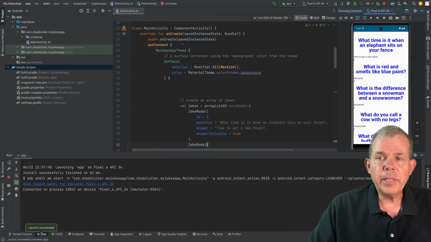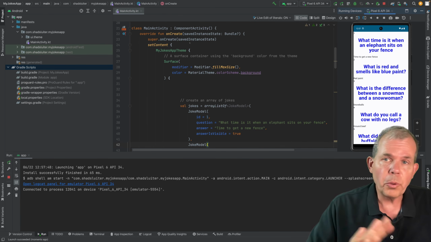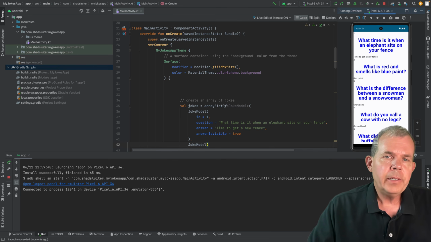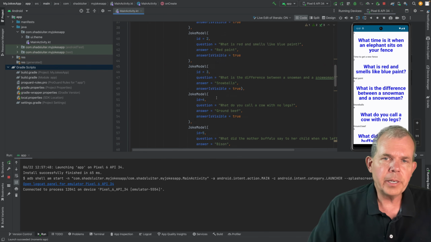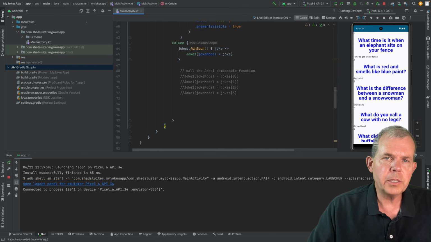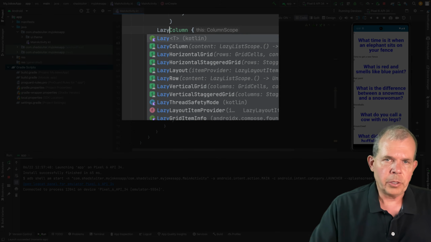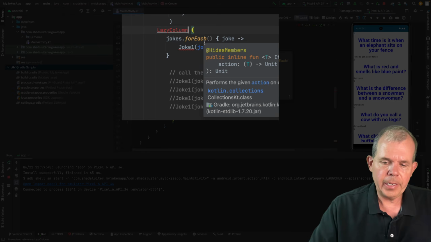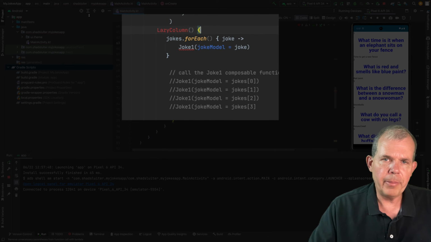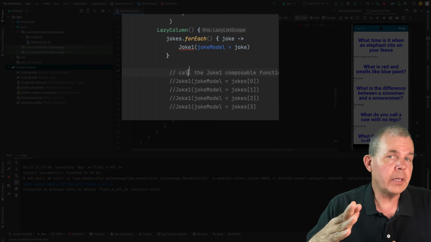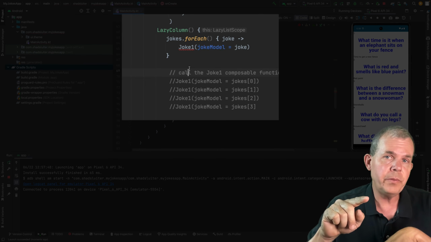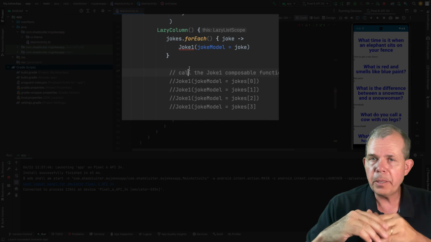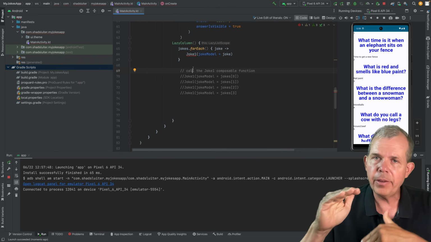Okay, so the problem now is that I'm trying to make this thing into a scrollable app so I can move up and down. The column isn't doing the job right now. So let's go fix that. What I want to do is just change this from column to the word lazy column. And I believe I have to give it some parameters and import it. A lazy column is supposed to load only the content that it needs for one screenful. That's why it's called lazy. So if I had 1,000,000 jokes, it would only show 5 at a time.